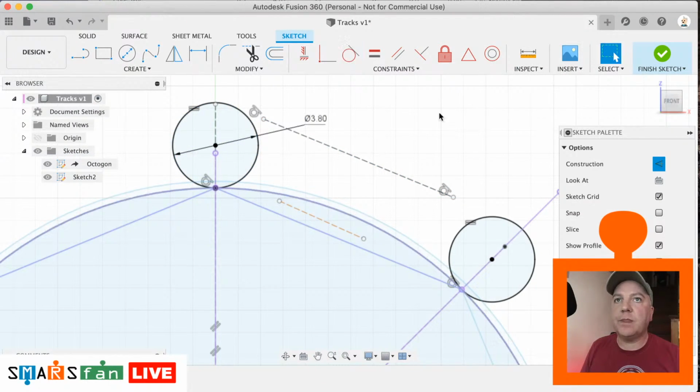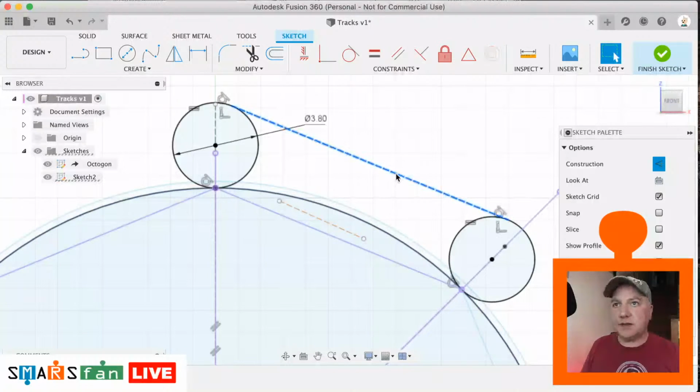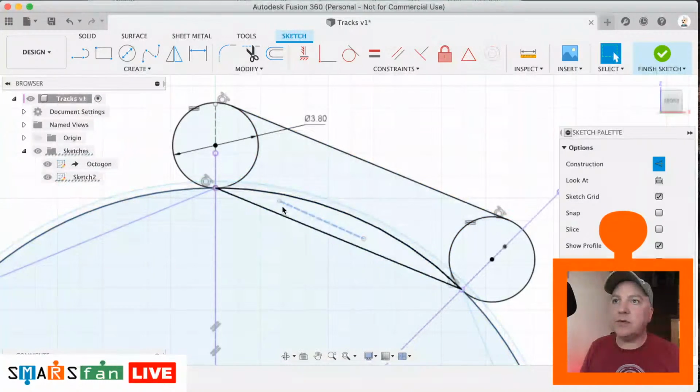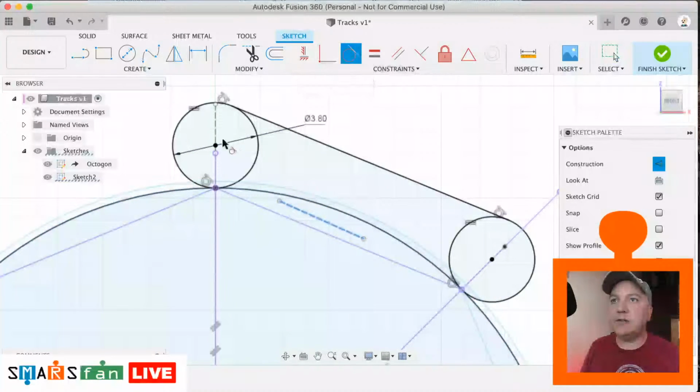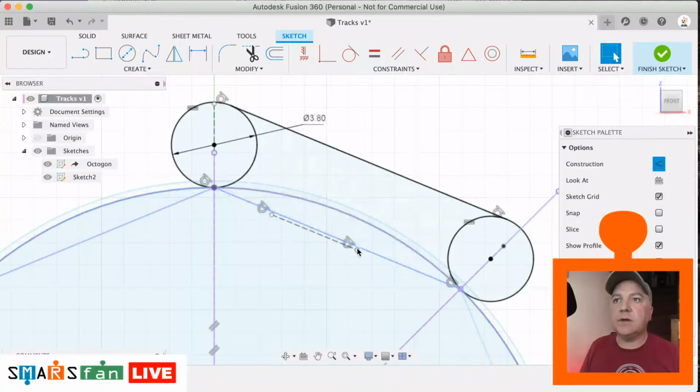That's the one. So we can now select that end point, drag that out until you can feel it snap just there. And similar with this one, drag that out till it snaps in place. If it's not snapping, we can just make it coincident. There we go. So let's select that, hit X to make it solid, and we're just going to do the same with the bottom line there. So that line there needs to be tangent with this wheel, and that line also needs to be tangent with this wheel. So now let's drag that out.